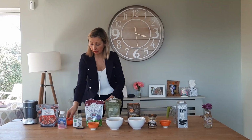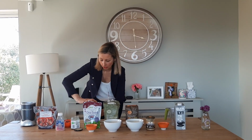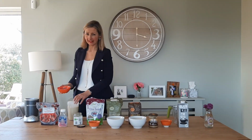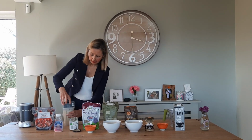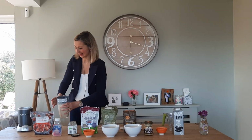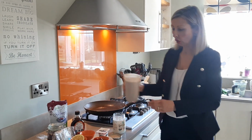So I just leave it for a minute because I need to blend this up to make space for everything. I'm just going to blend it up now in my Nutribullet. So I've made room now, so I'm going to add in the strawberries and blend it up again, and we'll be ready to put it on the frying pan. So now we have the mixture all mixed up.